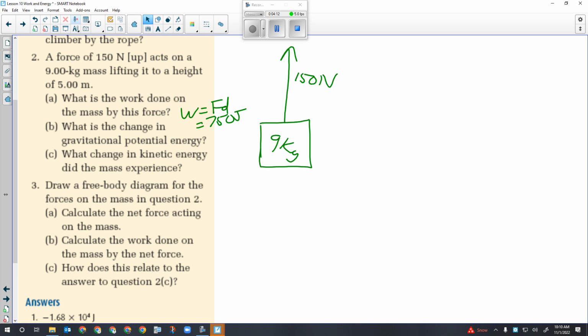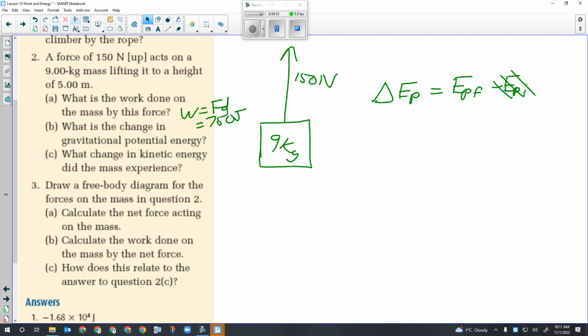All right. The follow-up to that was, what was the change in the gravitational potential energy? Right, so if I want to find change in anything, I take my final and I subtract my initial. Everyone okay with that? Since they don't tell us what the initial height is, but they tell us it was lifted to a height of 5 meters, what do I assume the initial height was? Right. So what does that mean my initial potential energy was? Right. So I can just cancel that off.